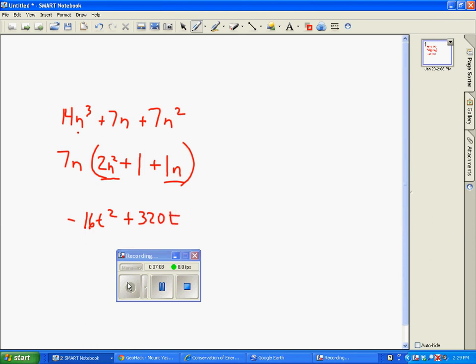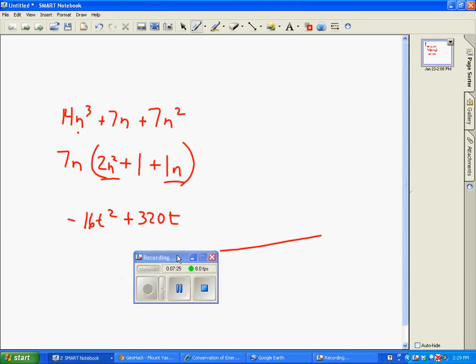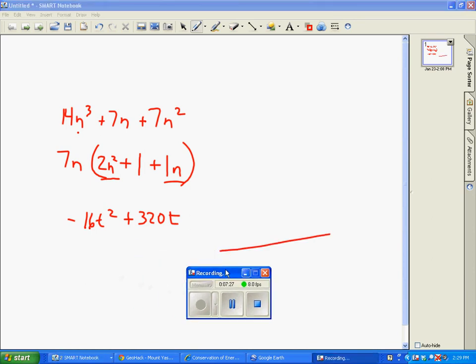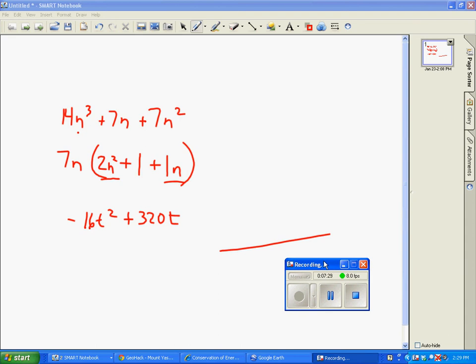Okay, now it says a model rocket is fired vertically into the air. All that is extra information. I don't need that. All I need is this part right here. Now, what do they want me to do with it? Exactly. So what's the greatest common factor between negative 16 and 320?